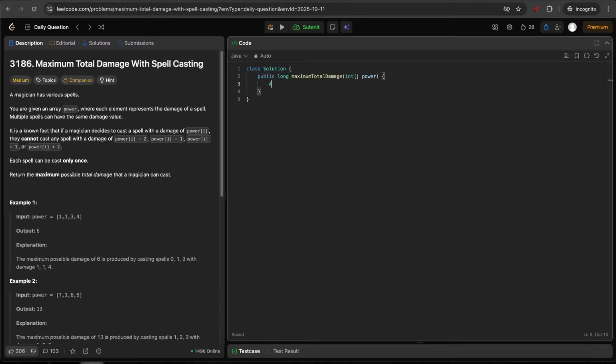So first I'll start by sorting the array. And then I'll just create a hash map. And also a list which will have the unique values.